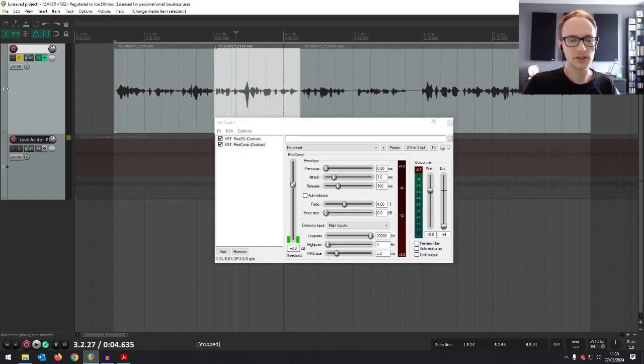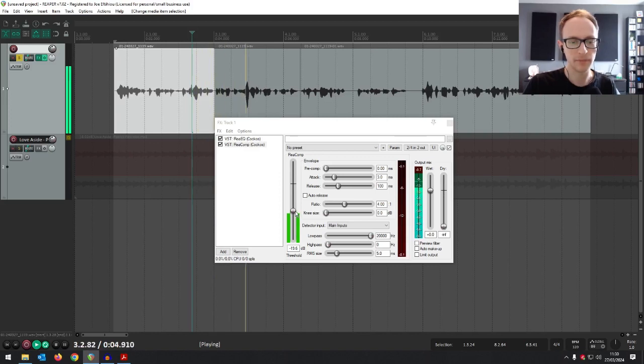And to set this, we just want to bring this threshold down where it's only the louder words that are going over the threshold. They're the words that are going to be affected. Our mission is to help you to leverage the power. Right, so if we bring it down further, and once it starts reducing the level of those louder words, you're going to see on this red bar here, some gain reduction.